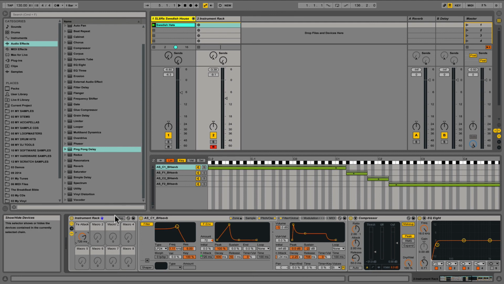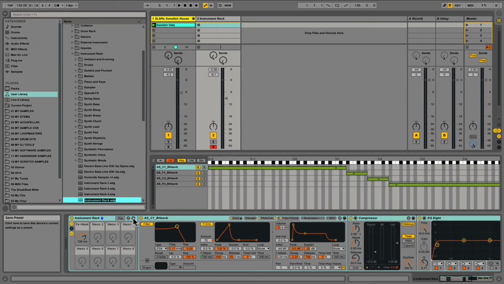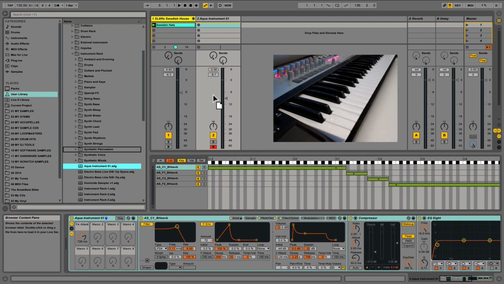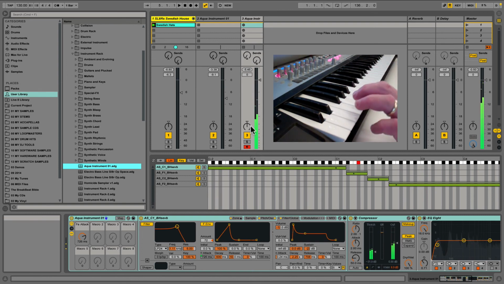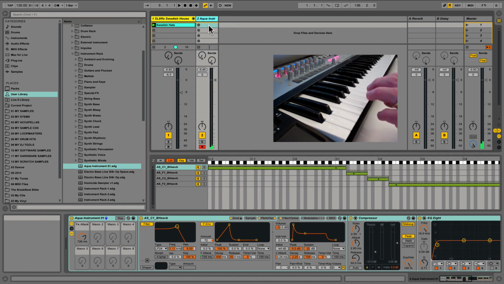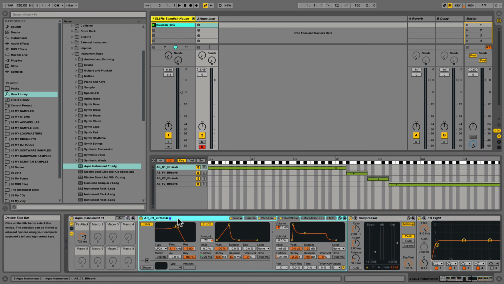Once you've done that, you need to go on to save that instrument, which is your little disc there, and I'm going to call it Aqua, because it was originally Aqua Sky Patch. Aqua instrument 01, and once you click off that, it will save the samples with that patch. Anytime you want to load the track, you just drop it on there, and without the other one on, you've got that same patch, that same instrument here.